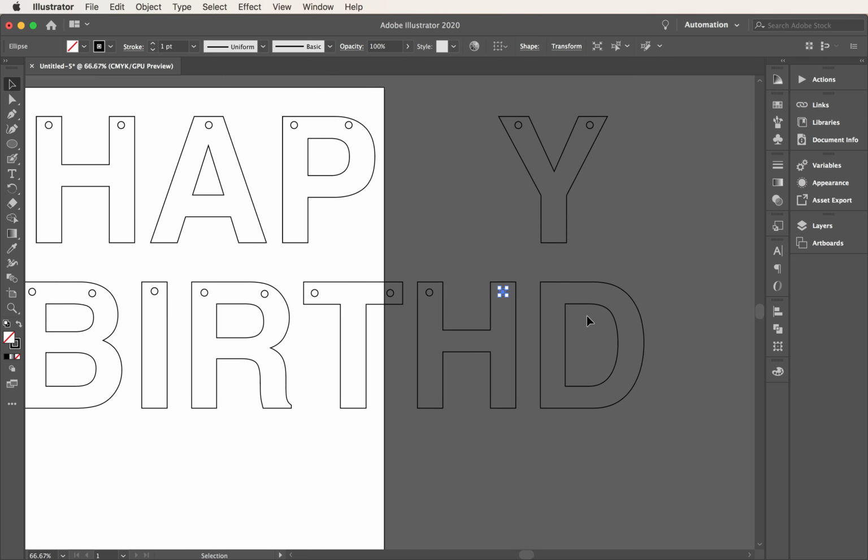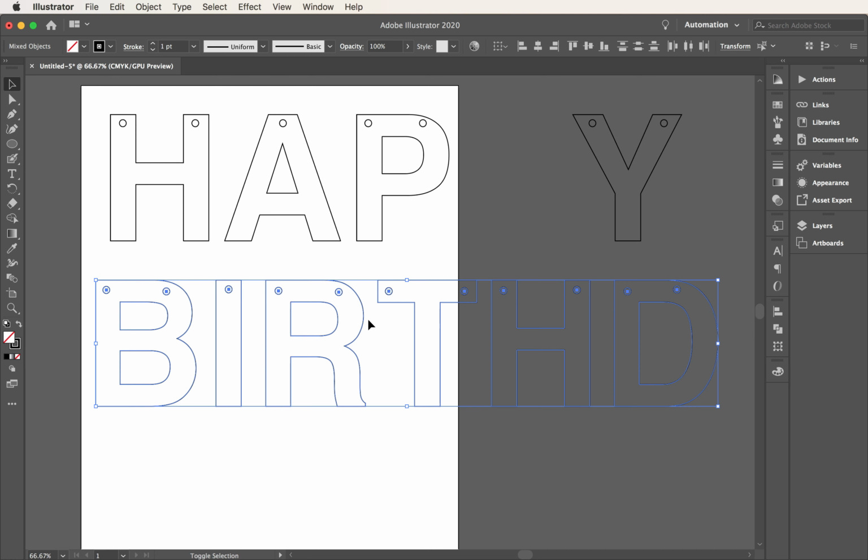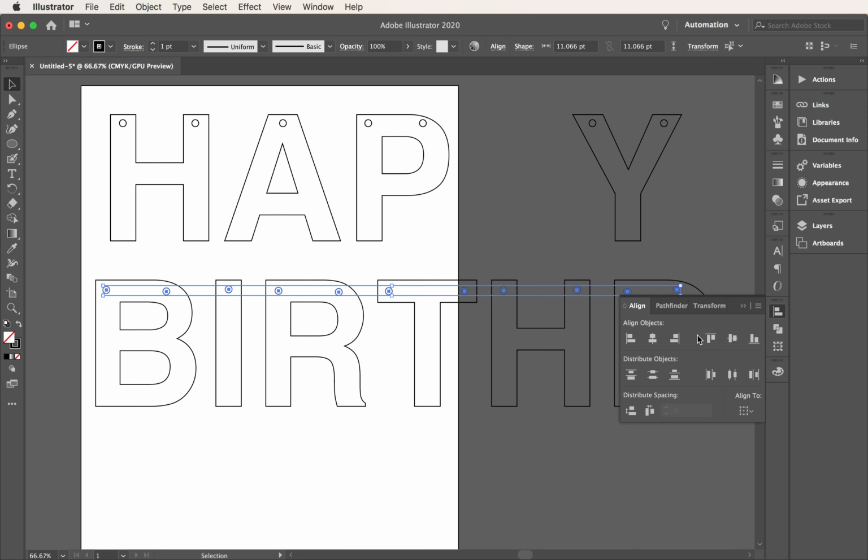Okay. If you want everything lined up even from the happy at the top, all you have to do is move your letters at the top. So, okay, once again, I'm going to select everything, hold down my shift key, select the letters, and with my align window, and mine's just right over here, I'm going to align them to the top.